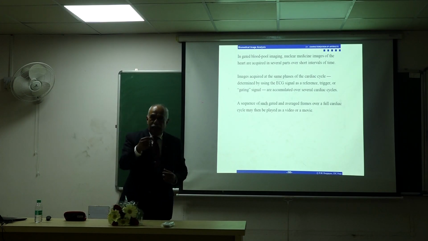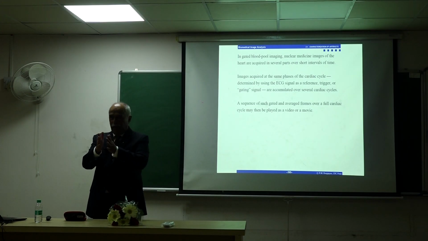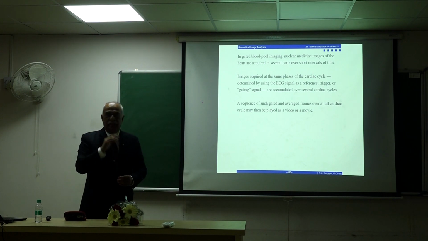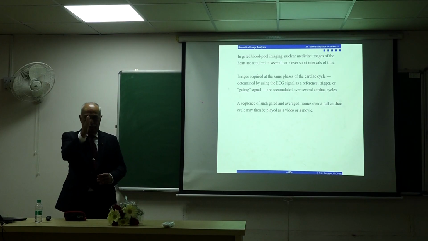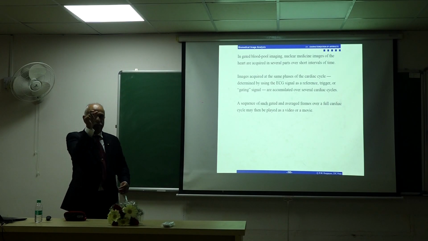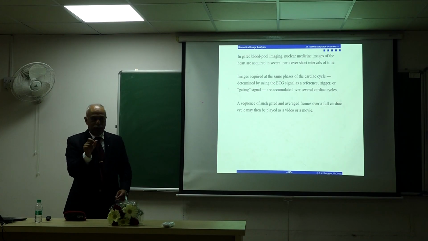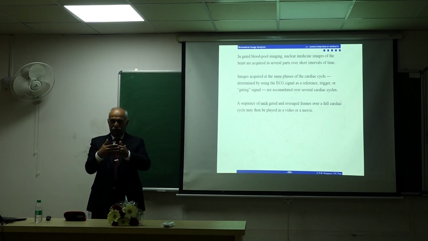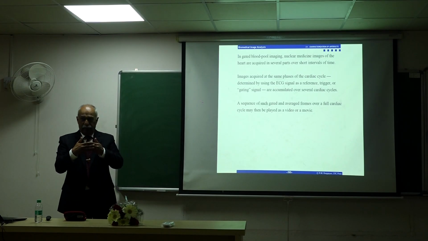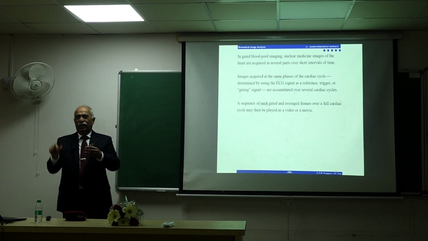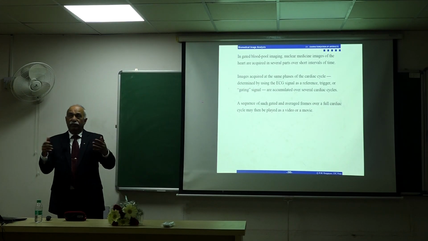So this averaging or counting of photons over a long period of time cannot be done continuously. So you take the ECG and find the QRS complex, the beginning of the beat, and then break each cycle into parts. And for each phase of the cardiac cycle, you gather the counts and make an image. But that image is not useful because you don't have enough counts. There'll be too much noise. So the next window you put in the next frame, and maybe you take 8 or 10 frames per cardiac cycle.